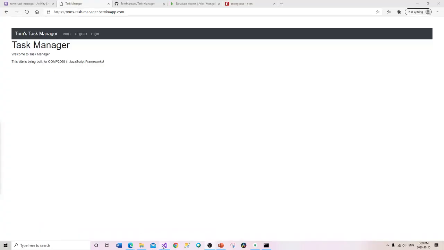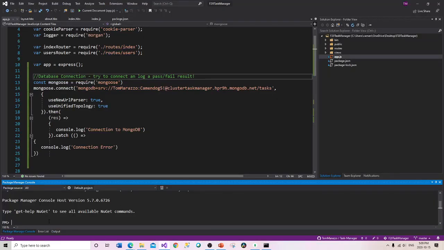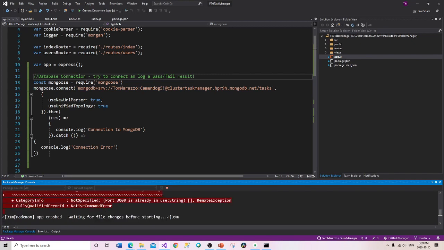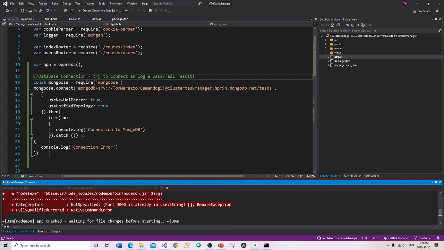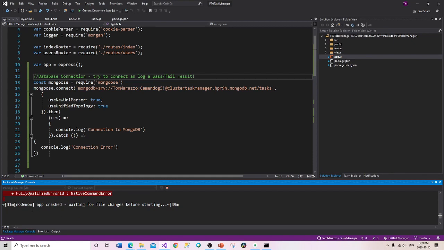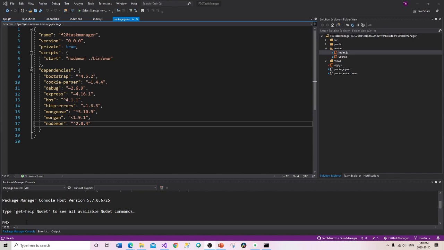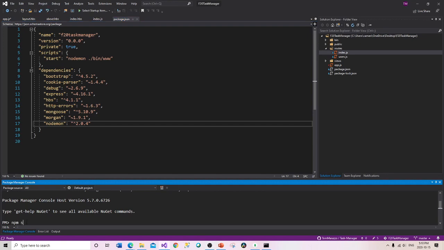So I'm going to give this a try to run this, but my concern is, in the past I did my localhost, so it makes me wonder if I try to run this from Visual Studio, and I'm almost sure I'm going to get this. So if I go nodemon, you may see app crash, waiting for file changes, blah blah blah. Okay, let's try this one. Let's close that there. Control C. Control C doesn't like it on my computer. So what I'm going to do is actually restart it. So what I should have had was npm start.